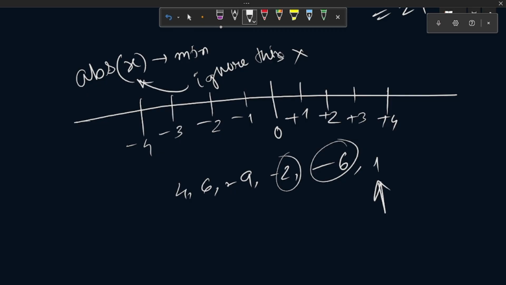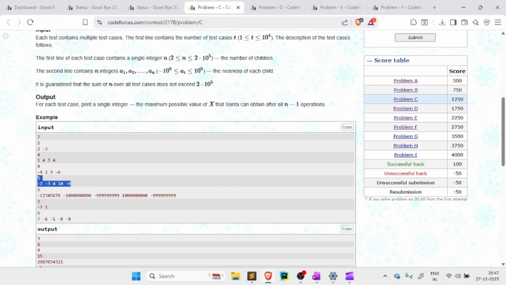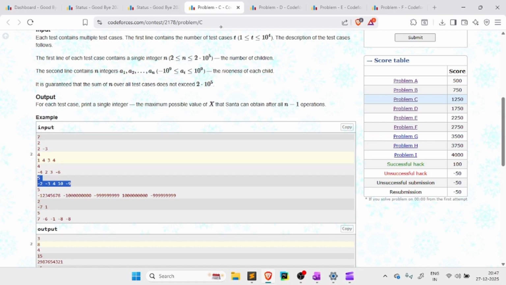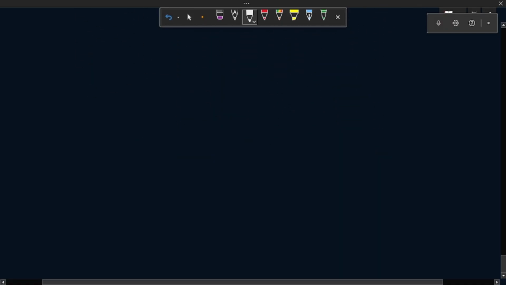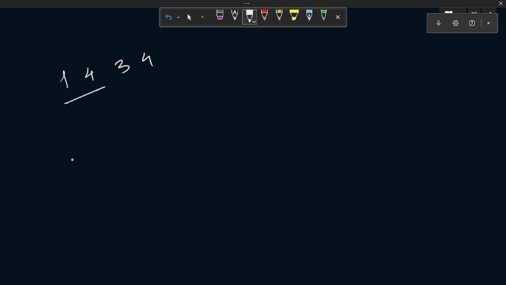But is it going to happen always? 1 4 3 4, let's take this one as an example. I have two choices. Suppose I try to ignore 1 from the very beginning, then I am going to add this to my naughty list.